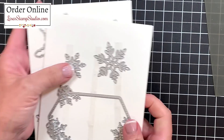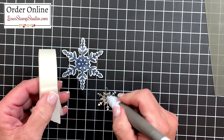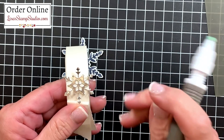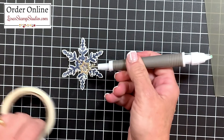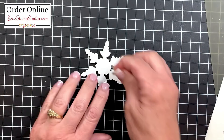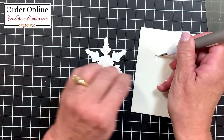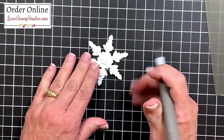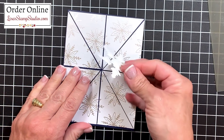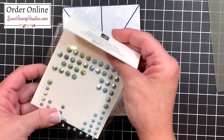The die set is very abundant, so I chose a smaller snowflake with a piece of silver foil cardstock to bring in that beautiful designer series paper. I have glue dots - I'm going to pick up that snowflake and place the center right in the middle of the glue dot. That take-your-pick tool putty end is really handy for these delicate die cut areas to help lift it off without distortion, and that gets attached to the middle of the snowflake. My next step is to add dimensionals to the back side - I'll take one of the larger dimensionals and place it there, and use mini dimensionals to help anchor the smaller stem areas. Once those are secure I'll remove the paper backings, then bring it back to the card base and add the snowflake right front and center, with the points mimicking the designer series paper.